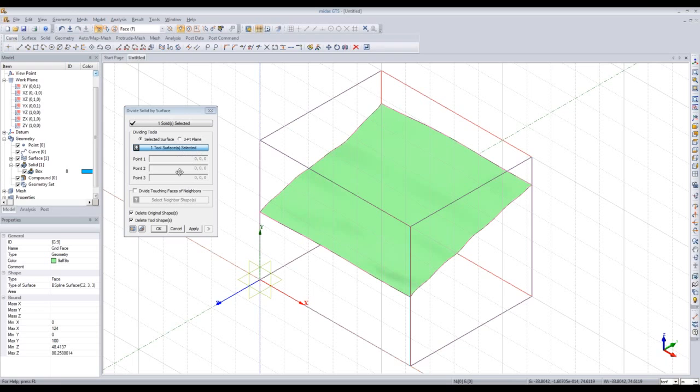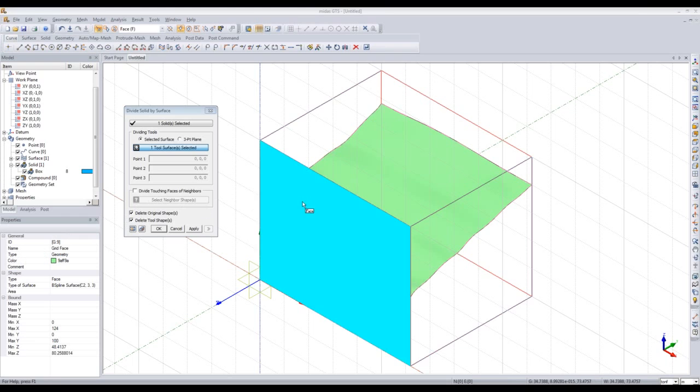Now make sure to set up a few other options. Check these off: delete original shape and delete tool shape. Make sure to leave these on. Delete original shape just means that in addition to the two separate sections, you won't have the whole section itself. So that's just a way to say, for example, you don't want to keep the whole section, or that makes it easier for selection. If you select this option, once again you'll have the bottom section and the top section only. You won't have the whole shape. That just gets rid of the old shape and creates two new ones. Okay. So now just click Apply.